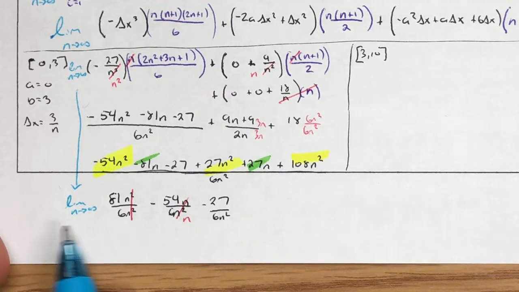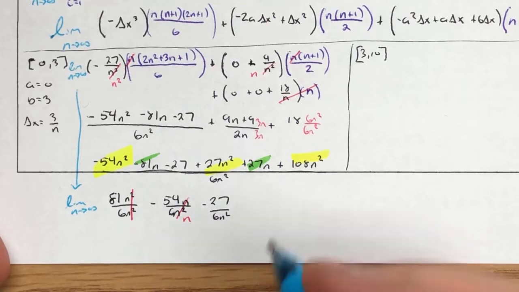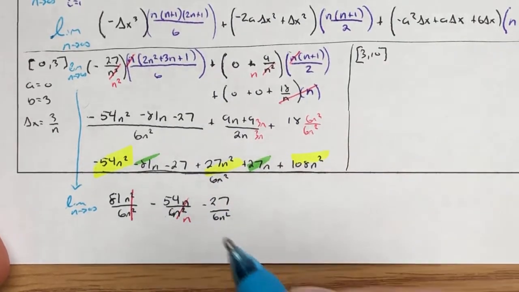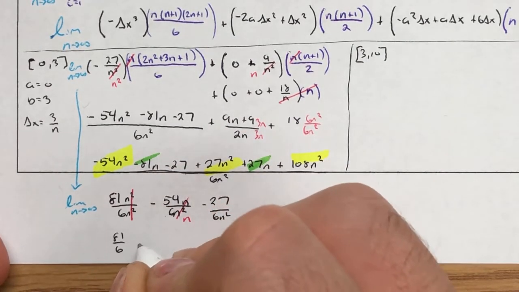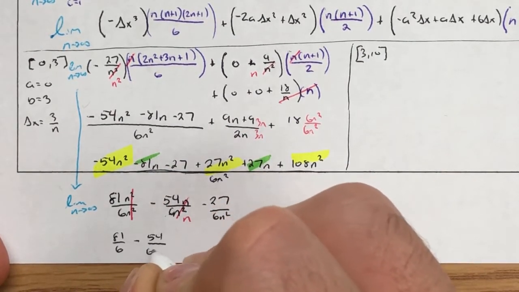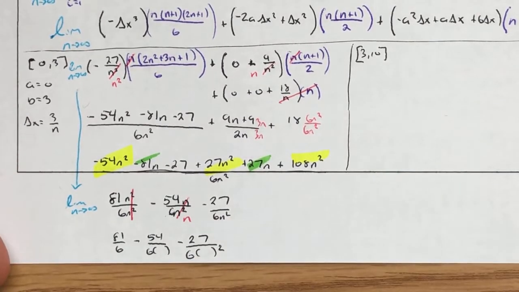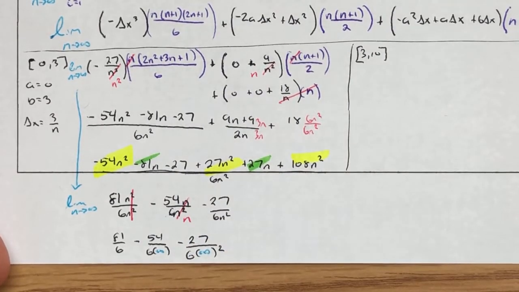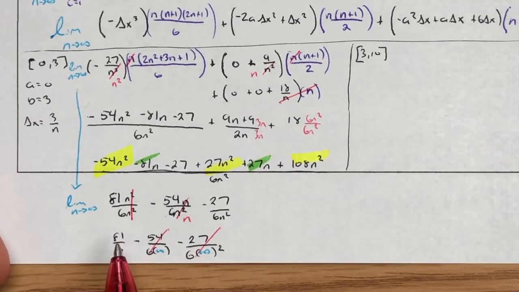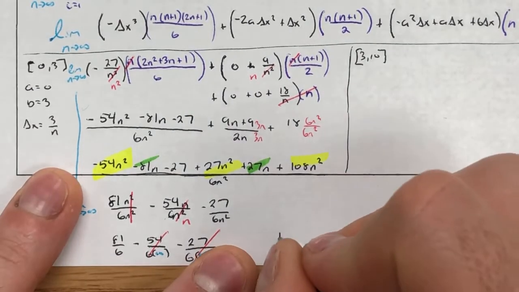So I know that with the infinity in the bottom, I'm going to have 54 divided by infinity, 27 divided by an even bigger infinity. I know that these are going to completely wipe out. So I do have to show this as one more step. 81 over 6 minus 54 over 6, 27 over 6. Which when I plug in that infinity, cancels. It's 81 over 6. In this case, 81 divided by 6 is roughly 13.5.